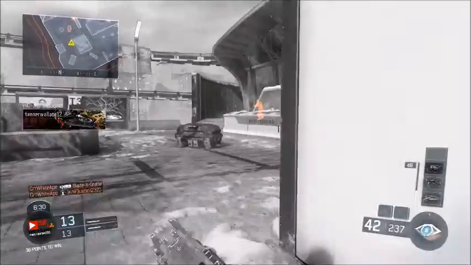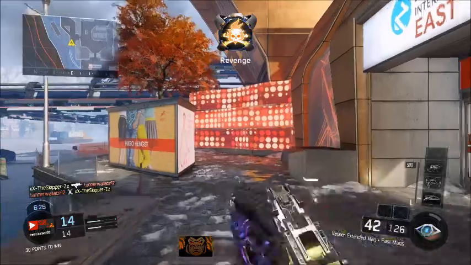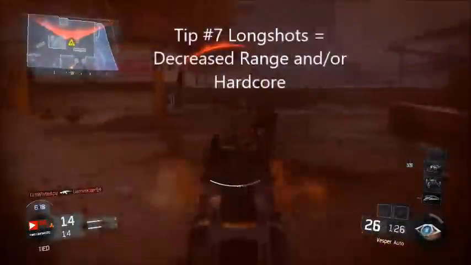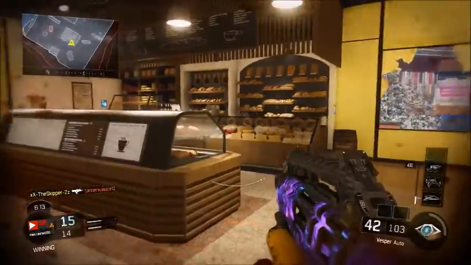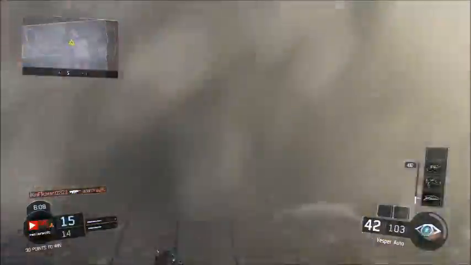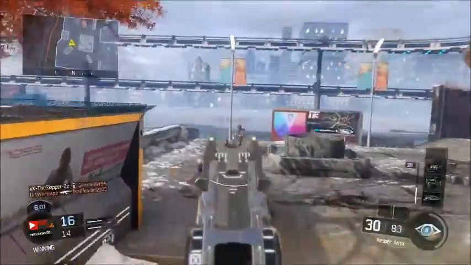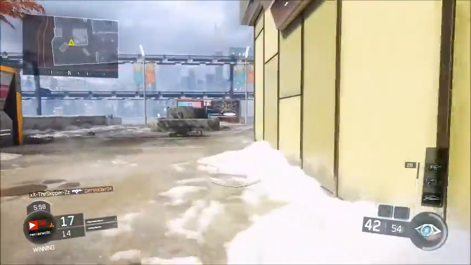Tip number 7, for the long shots, what I found out is that you want to put on a suppressor or something that takes the range down. That's going to help you with your long shots. It's going to shorten the length for the long shots. And playing hardcore is also a great way to do this because you can just camp in the back of your spawn or camp in a back building somewhere and just shoot enemies as they come out. I'd play Dom and camp at your flag and watch them come off of theirs or something like that, for those long shots.